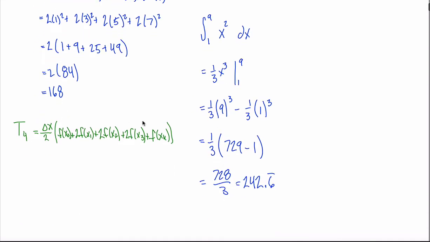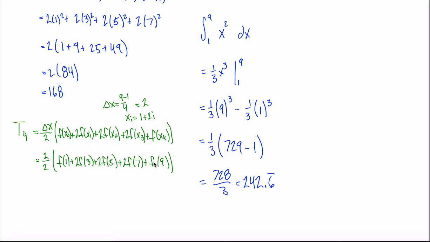For this example, maybe I should write it out. Delta x is b minus a over n, so 9 minus 1 over 4, because remember n is 4 here, so I get 8 over 4, or 2. And then xi is a, which is 1 in this case, plus i delta x, so plus 2i. So what I'm saying is x0 is just 1 plus 0 2's. x1 is just 1 plus 1 2. x2 is 1 plus 2 2's, and so on. Since delta x is 2, I have 2 over 2 out in front, which I'll just get rid of in the next step. And then replacing x0, 1, 2, 3, and 4 with 1, 3, 5, 7, and 9, I get this expression.